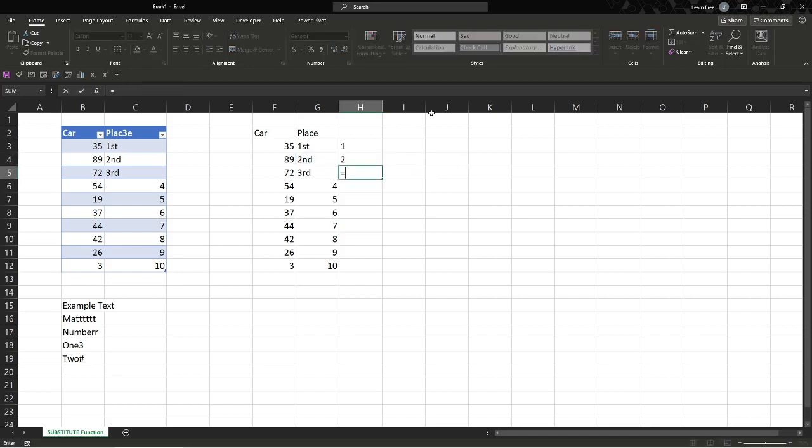There you go. Equals substitute, text, comma, old text RD, we're getting rid of that, new text nothing, and the first time we see it. And there it is.